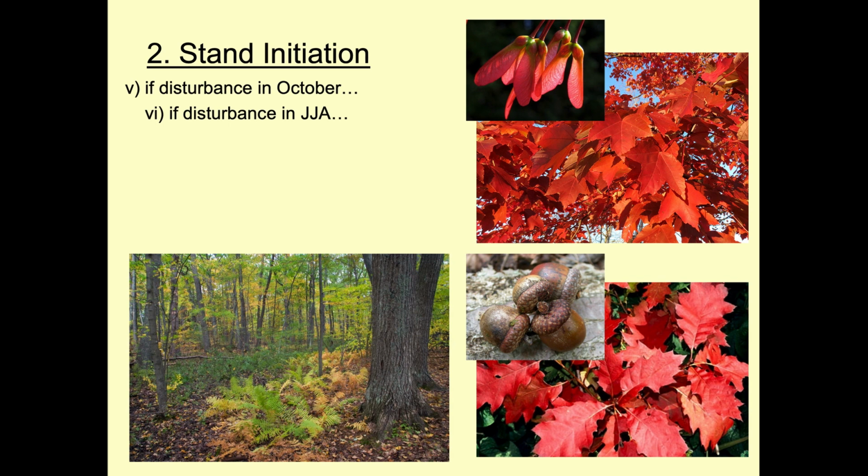Now, if there was a disturbance in June, July, or August of year one, then it would kill the red maple seedlings growing from seeds, but it would not kill red oak acorns as they disperse in September. Thus, this would result in both species becoming established in the site in year two, giving neither of them the initial floristic competitive edge. So I really like this idea of plant timing or plant phenology that actually drives the stand initiation of these two species that co-occur in our own backyard.